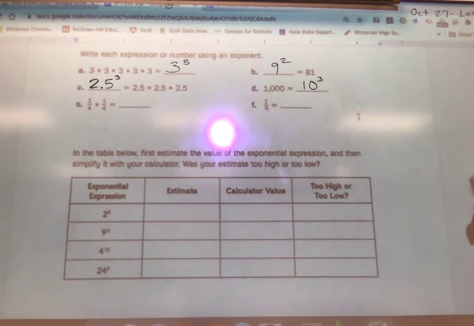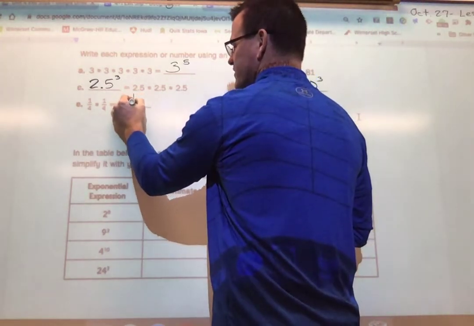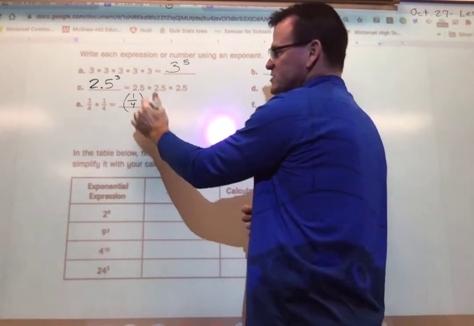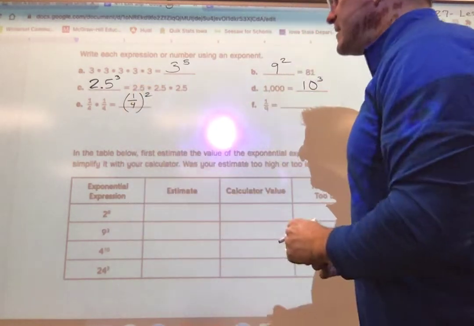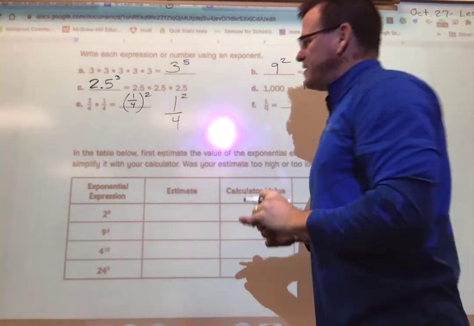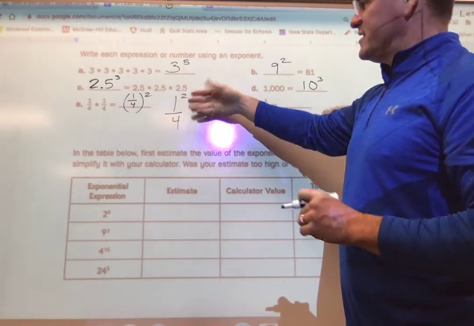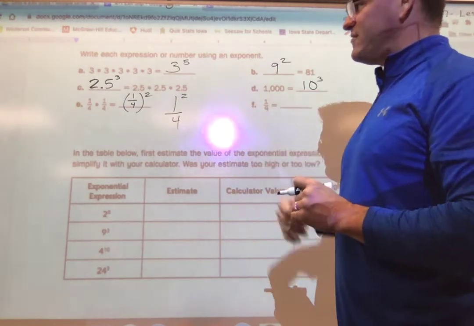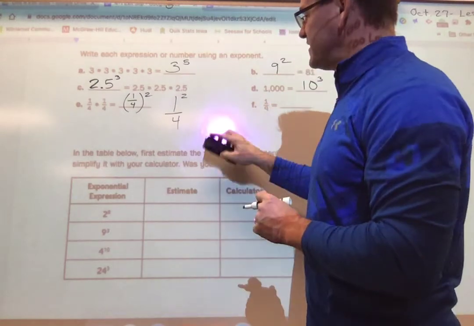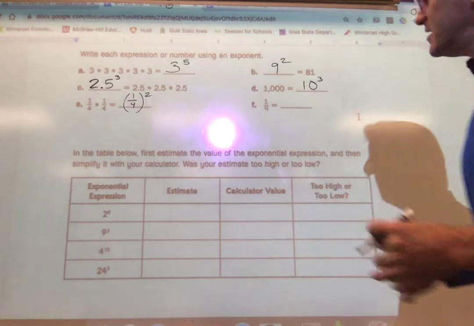Next one, we see quite a few mistakes on these. This is 1/4 times 1/4, or 1/4 to the 2nd power. But we need to use parentheses here because we want the whole thing twice. 1/4 2 times. If you just do this and do 1/4 squared, that just squares the 1 and doesn't square the 4. So this just ends up 1/4 again instead of 1/16, which is what this would equal if we solve that. So this is definitely not what we want to do on here. Get those parentheses saying we want it all together twice.